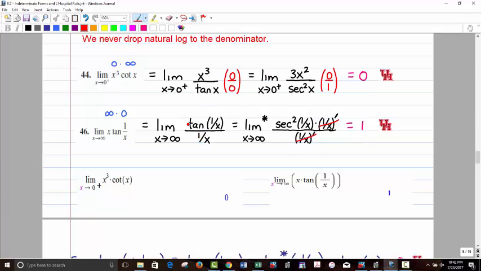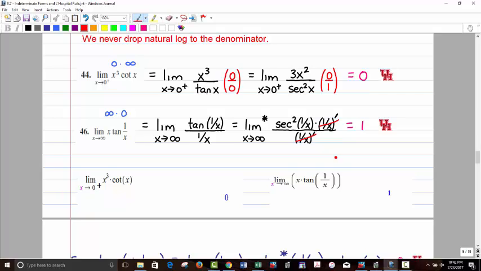Now this is kind of interesting. The derivative of tangent of 1 over x is going to be secant squared of 1 over x times (1 over x) prime. Now I didn't take the derivative at this step. I could have, but I did not, because I saw what was going to happen on the bottom. If you did, it'd be okay, but this makes it a lot quicker. Then you're taking the derivative of the bottom, which is (1 over x) prime. So without taking the derivatives, I know that they're both going to be (1 over x) prime right there, so they just cancel. You could take the derivatives and then cancel them, but this was a much quicker way to cancel them before even taking the derivative.